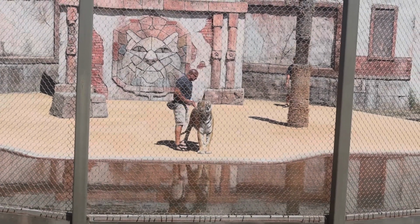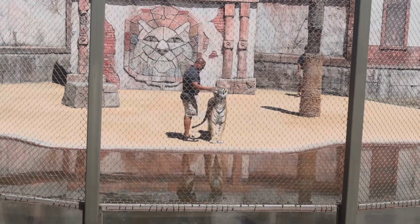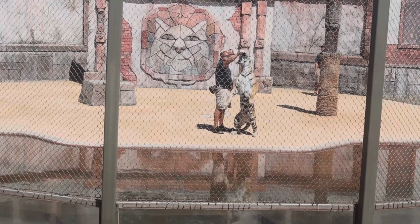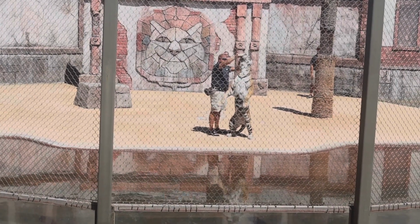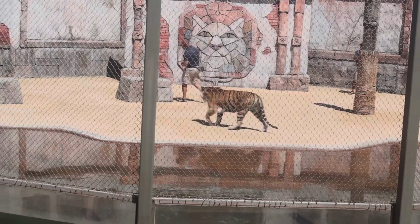So animal care specialist Jonah is using that bottle of milk to help get Akasha's attention so that she'll demonstrate a tiger's fighting posture in the wild. When two tigers get into conflict, they rise up on their hind legs in an effort to knock the other tiger down with those enormous paws of theirs so they can thus gain the advantage. How about a big round of applause for Akasha and that wonderful demonstration?